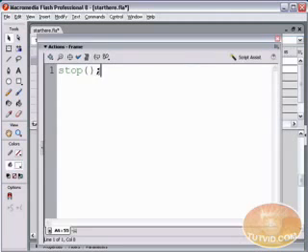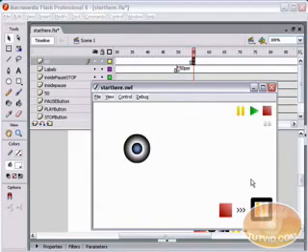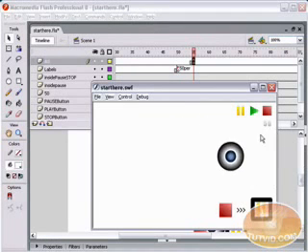I could say go to and stop 50 per. Okay? Make sure you put that semicolon on the end. And now it's just going to loop. Watch this. Go there, and it's going to stop.